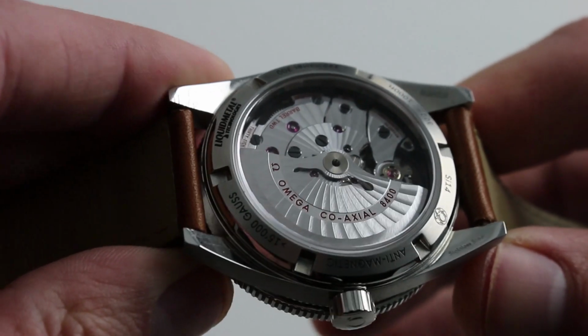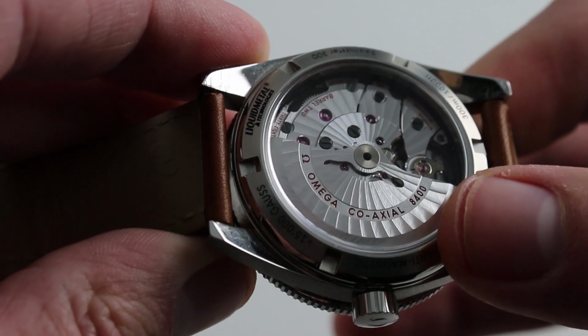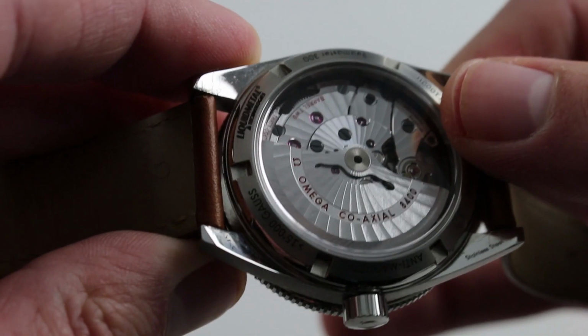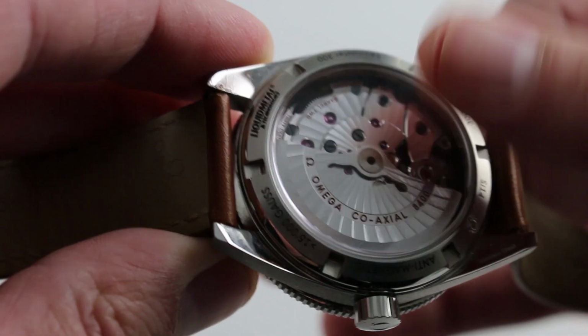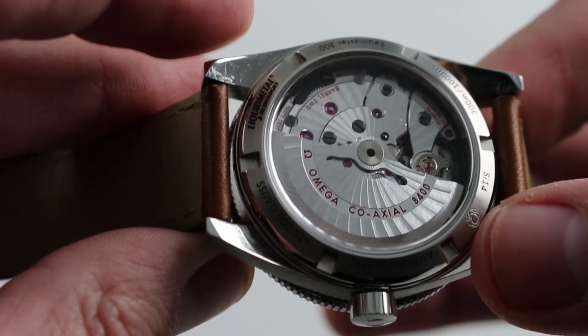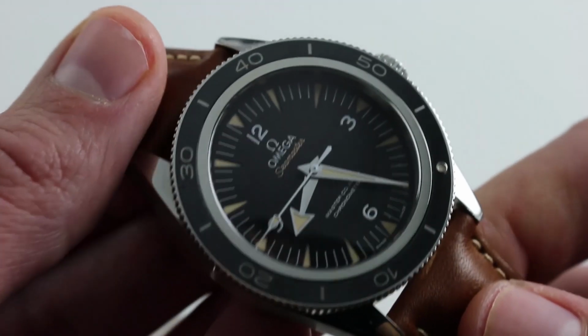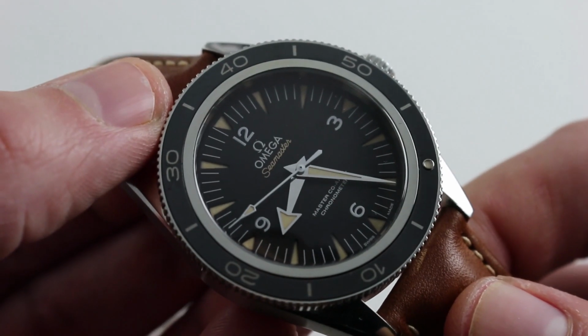While all of the decoration here is machine applied, nevertheless it's distinctive, which means it's a special and different look. Black oxidized screws and a sort of arabesque spiral Côtes de Genève. Again, this is exclusive Omega technology, so you're not going to see this movement in any other Swatch Group product. So while it is constructed by ETA, it is constructed by ETA expressly for Swatch's flagship mainstream brand.